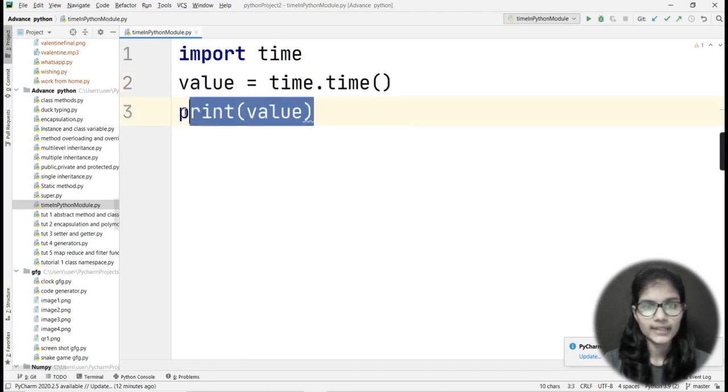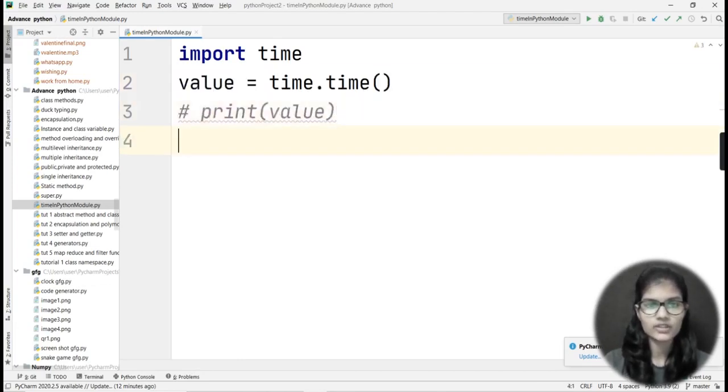So I would just comment this out. Now let's say I want to write a program in which I print all the positive numbers which are less than 10. I would do that with the help of a while loop as well as a for loop. After that, I would see whether the while loop or the for loop takes more time in executing the program which I am going to write, right? So this is the whole idea that I am going to use today.